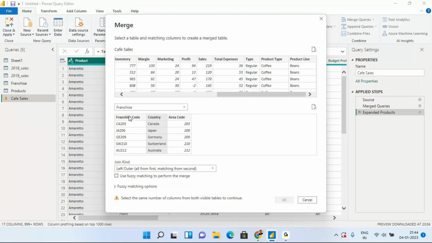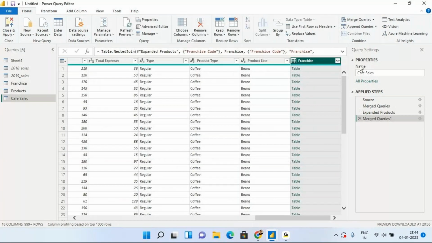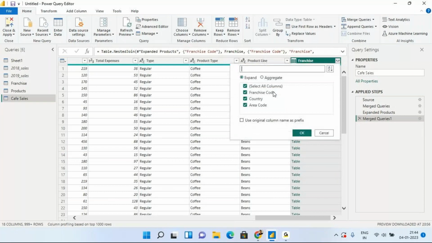Country we are going to bring later. So now select franchisee code from both the tables. When you are merging, you have to select the common column. And then from here you have to select only country.